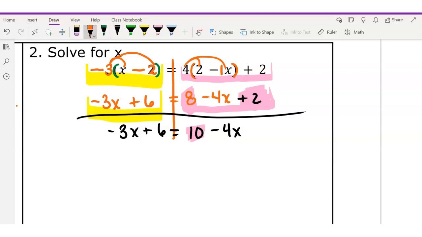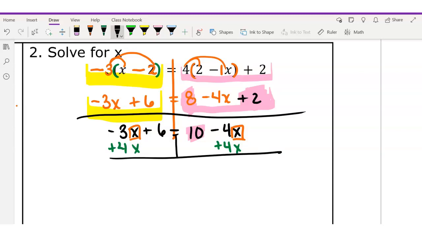And now that we can't combine anything on each side, now we're going to move things around so we only have x on one side of that equal sign. Notice how we have an x on this side and an x on that side. So I like to move the smaller of the two x's. You can move with whichever x you want, but I'm going to move that negative 4x. What we do to one side, we do to the other. We draw our line, and our new equation is 1x. Bring down that plus 6, bring down that 10, and then this gives us 0. So they cancel each other out.